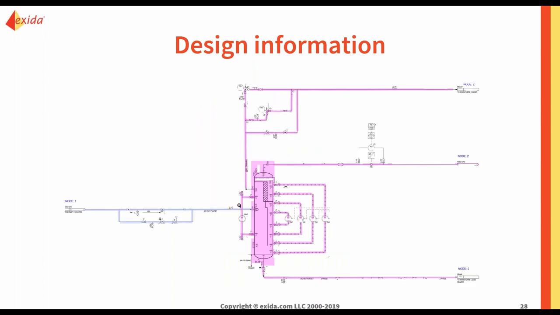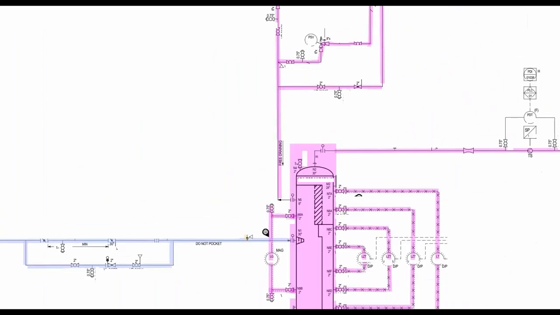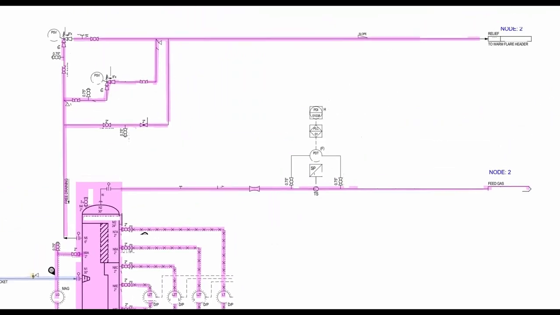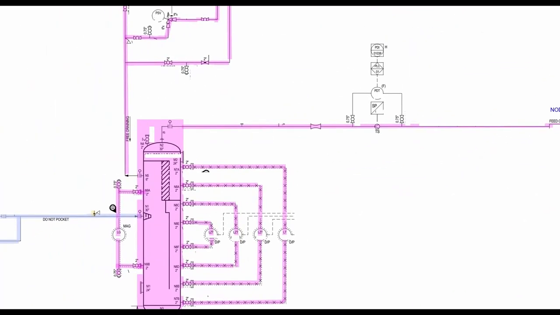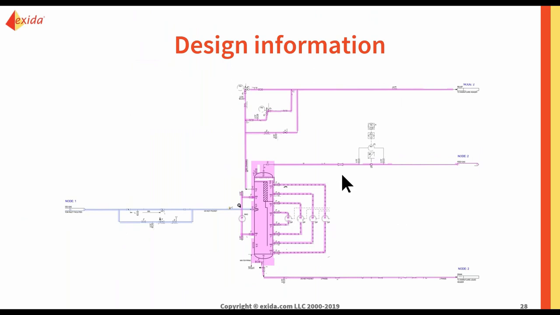So other than PIDs, we usually also get into problems with the lack of design information in different kinds of hazards. For example, consider a vessel right here that has a feed gas going into it, and there is some sort of pressure and also a sieve right over there, and there are relief valves on these vessels to prevent some kind of overpressure situation. It's logical to look at these PNIDs, and we can derive a failure around these valves right over here, and that might result in the overpressure of the vessel. But during that particular HAZOP, we did not actually have the design limit of the vessel. So what we did was we actually assumed the worst.